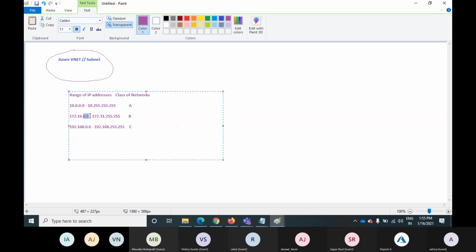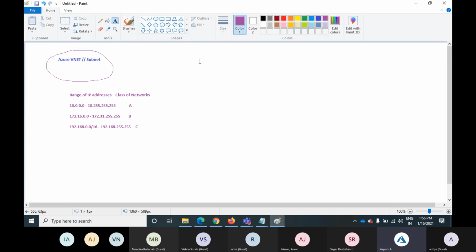So with this you can have /16, and you can use /8 as well, where you will get more IP addresses. In our scenario we used the 192 series, 192.168.0.0, and again we used /16. When you say /16, you get 65,000 IP addresses, and you segregate those 65,000 IP addresses into multiple subnets. A subnet is nothing but a group of IP addresses. Okay, let's go to another diagram.